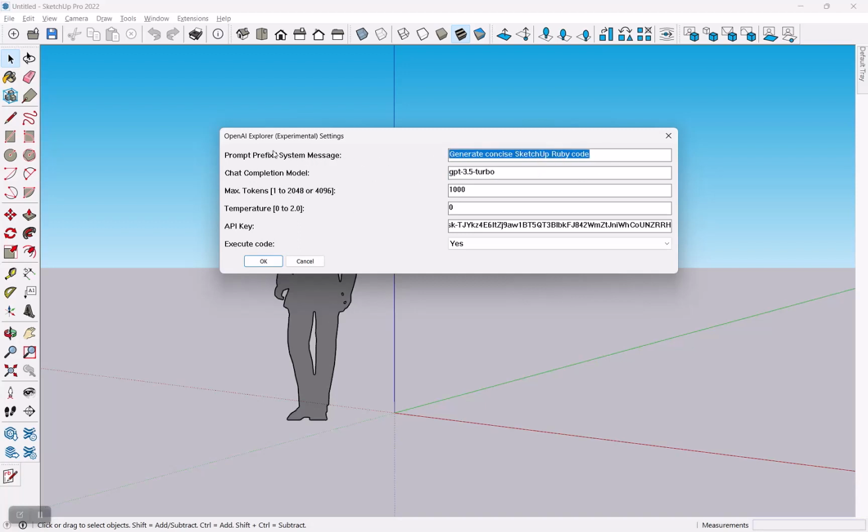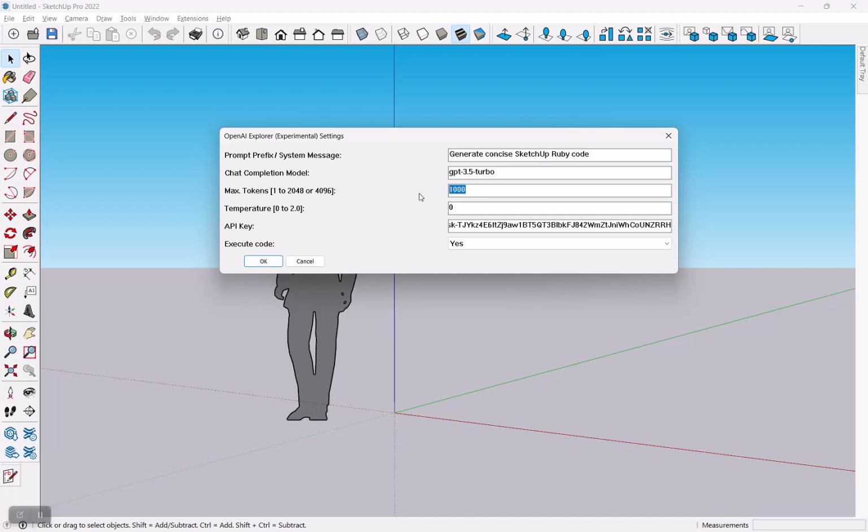Then just walking through the settings dialog here a little bit, the prompt prefix could be anything you want. Now it's editable, so you can just type something in here that you like. Sometimes you actually may want to have nothing in there, and I'll show you a use case when you want that. And what you see here is actually different from the default as well. And I find what I have here works quite well, but you can keep trying different things. And I mean, this is part of the experimental nature of this extension.